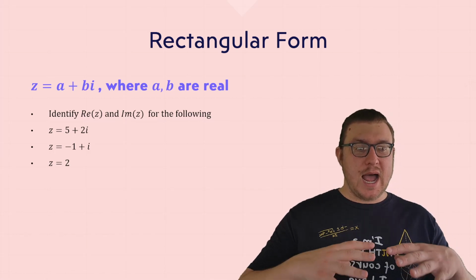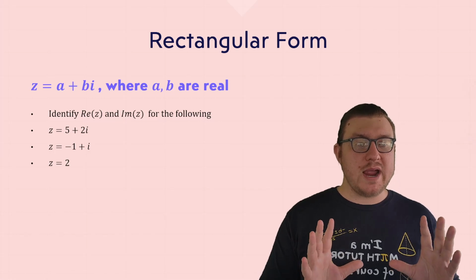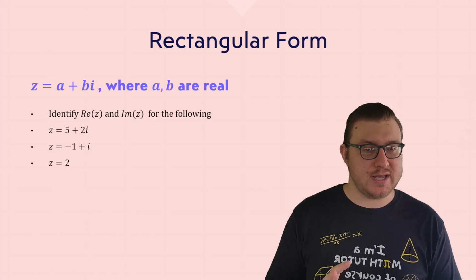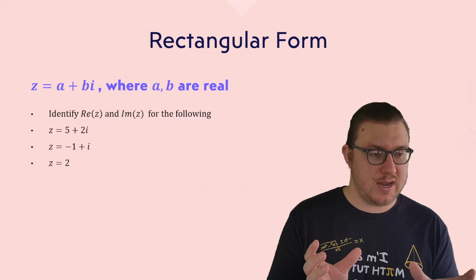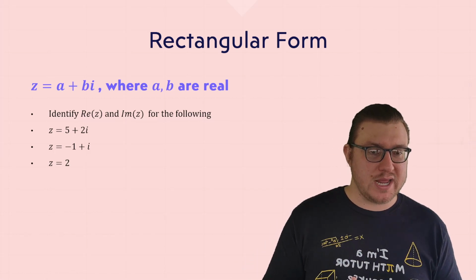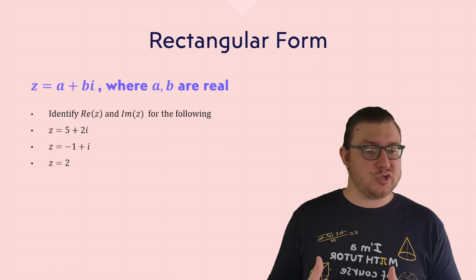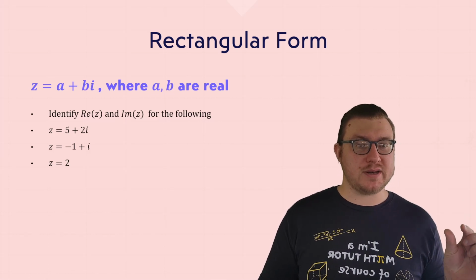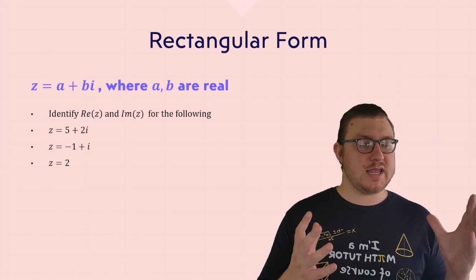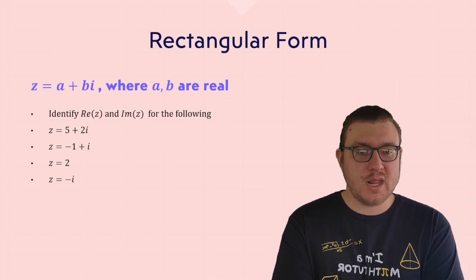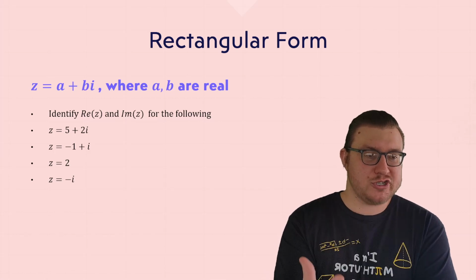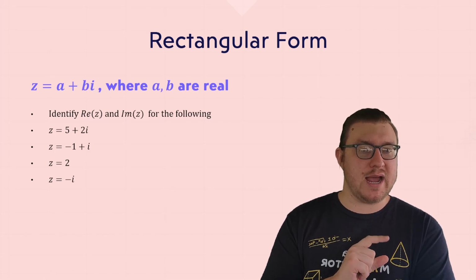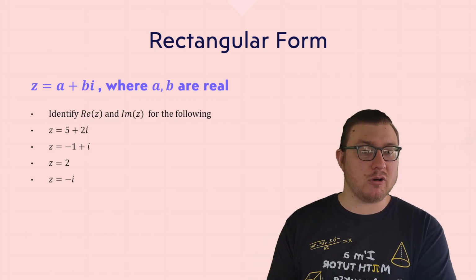Complex numbers are bigger than the real numbers. So we have all of the real numbers included, and then we put in the extra numbers that are combinations of real and imaginary. We put them all together. So a real number itself, like 2, is still by definition a complex number. We just have b, the imaginary part, equal to 0. What about z is minus i? What I've just explained should help you here. Remember, here we have -1 in front of the i, so that's our imaginary part, but our real part is 0.